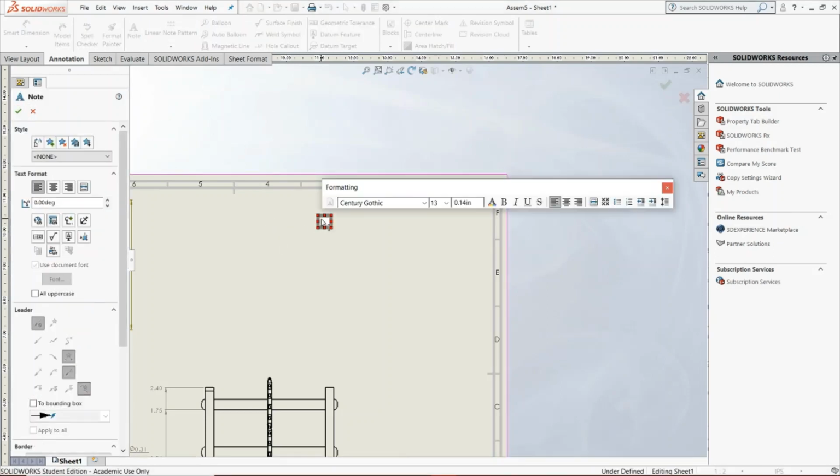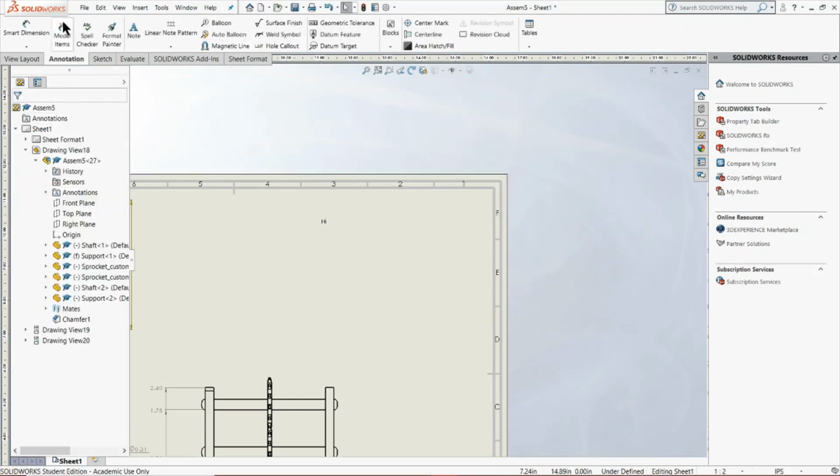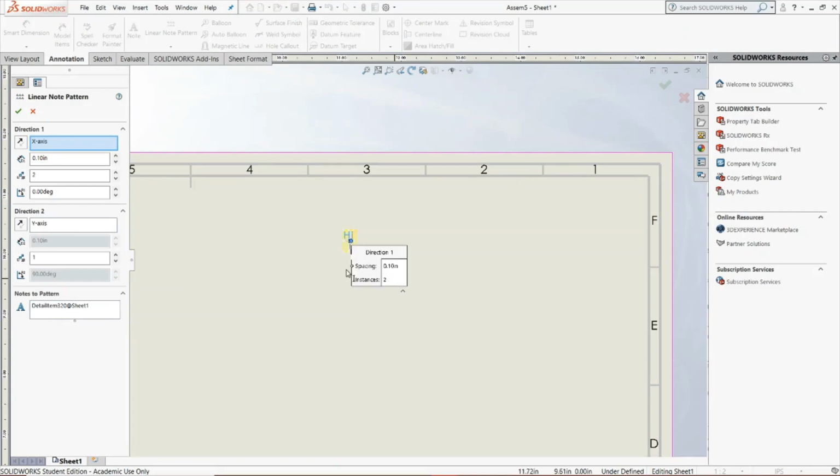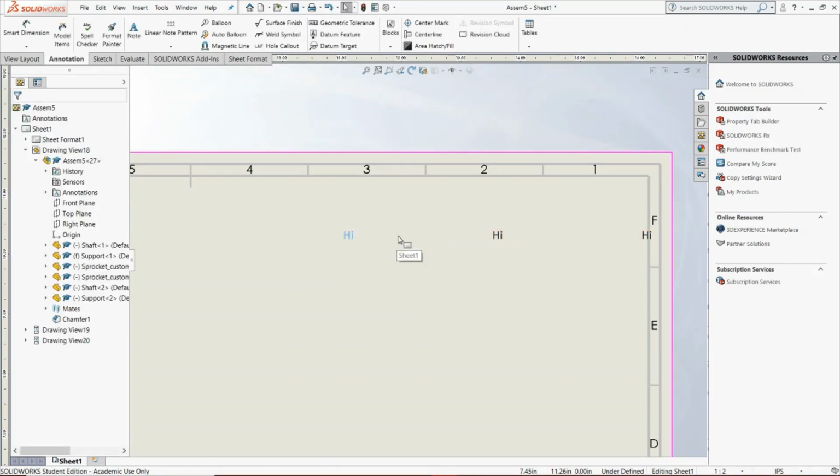Get our note in here again, so I'll say hi, very nice, press OK, and press our linear note pattern. You could click on your note, and just like our featured patterning tools, you can add multiple instances. So we have multiple highs. How friendly. As well, we have the circular note pattern. It's the same sort of thing, it's just you choose an axis of rotation and go from there.